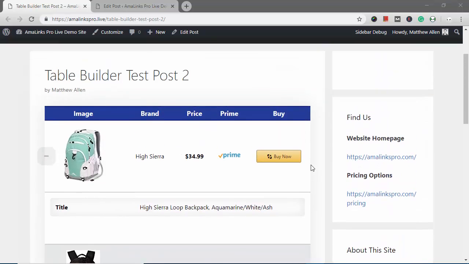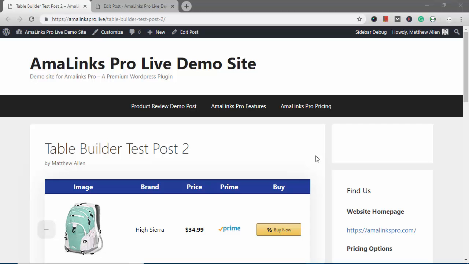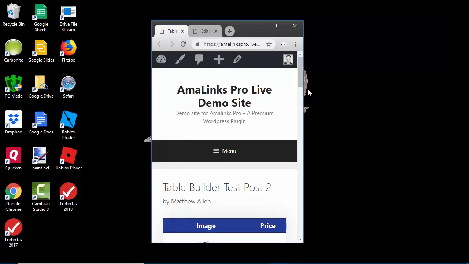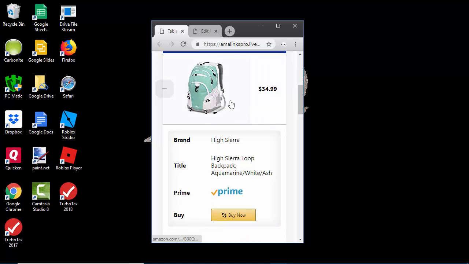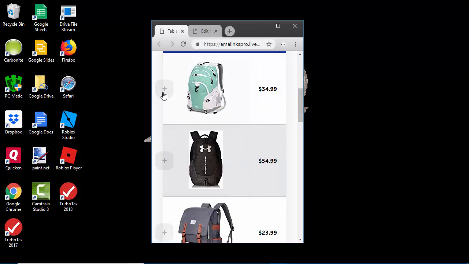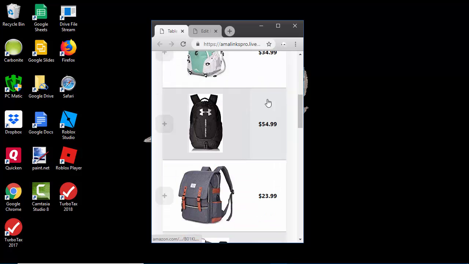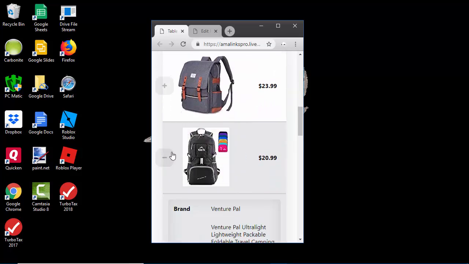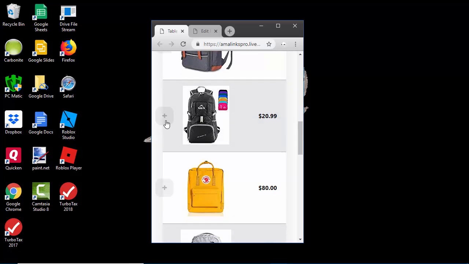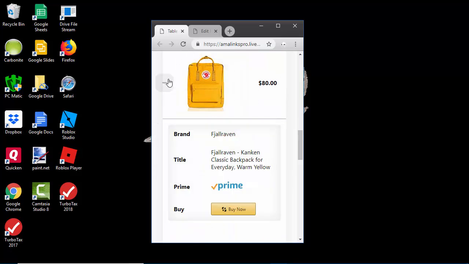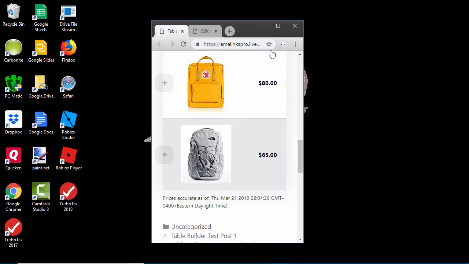Now we know that mobile responsiveness is a big issue, so I want to show you how this will look on a smaller screen size. So I'm going to minimize this window to kind of mimic what this would look like, for example, on a phone. You scroll down, you can see that a bunch of the information is placed in a box that you can toggle on or off below each image and price. All of this is 100% fully customizable. You can put any of the elements you want in the part that stays open, and then any of the information that you want in the box below.